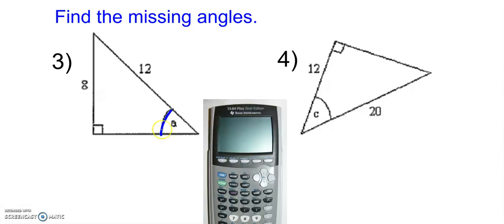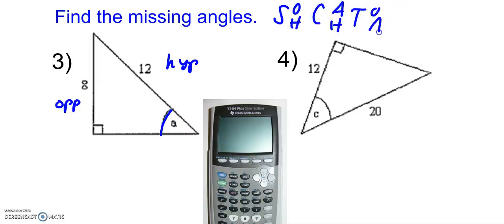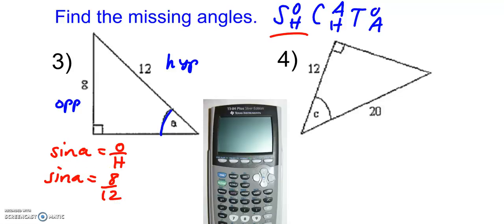If I take a look at my reference angle, it doesn't matter that we don't know it, because we still do know that the 8 is opposite of this reference angle, and 12 is the hypotenuse of this reference angle. So I'm just going to keep writing this on every single page. I'm sure some of you may have it memorized already. My eye goes to sine, because I have opposite and hypotenuse sides. So let's say I make an equation. The sine, remember sine without an angle is sin. So the angle, even though we don't know it, A, has to be attached to the sine. So sine of A equals opposite over hypotenuse, or the sine of A equals 8 over 12.